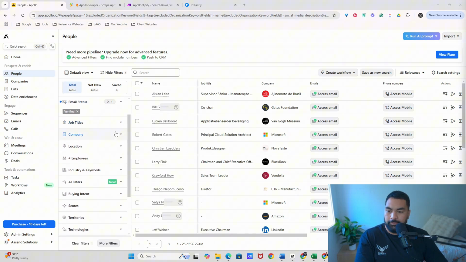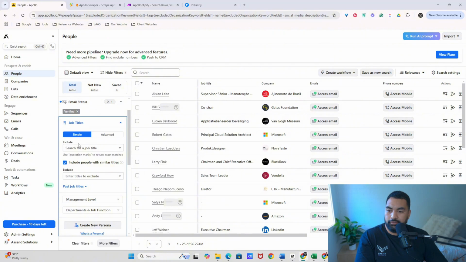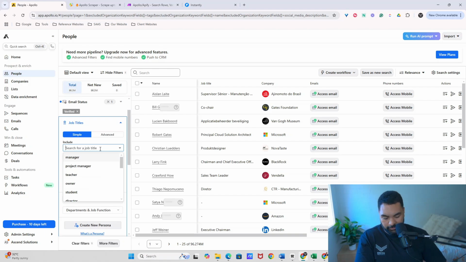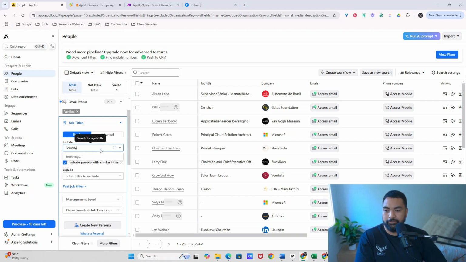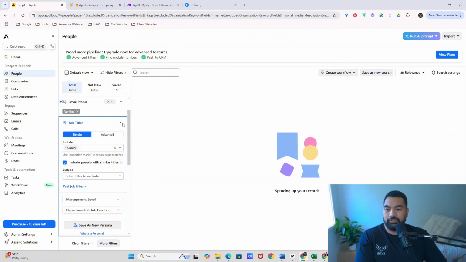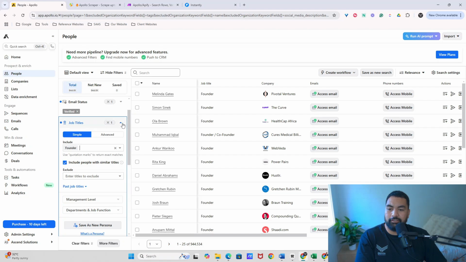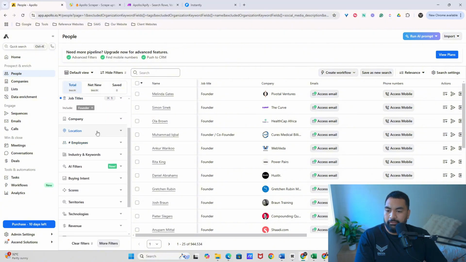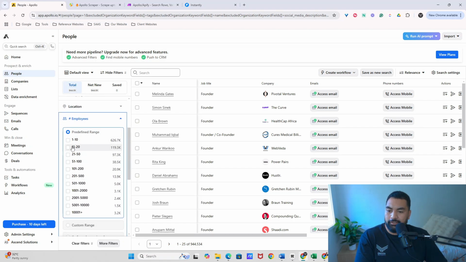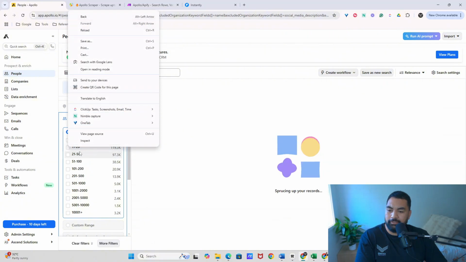And then what we want to do now is we want to search for job titles. So one of the first job titles, just for this purposes, I just want to contact founders, right? So I want to contact digital marketing agencies that are just starting up. We don't want them too big, and hence the word founder would be better. And then for the number of employees, look, founders aren't too big. I'll skip the 1 to 10, and let's just go for 11 to 20.